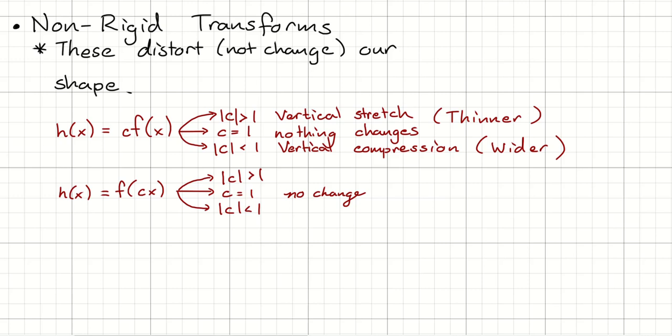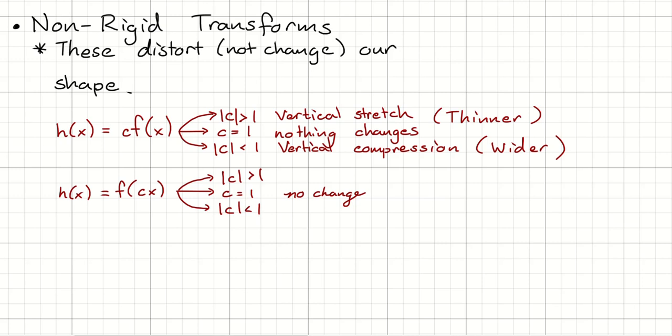Okay. If C is bigger than 1, what do you think will happen? Thinner or wider? And I'll tell you, just for the record, before we were pulling up and down. Now it's like I'm grabbing it in some direction. I can pull them in towards me and it makes it steeper or thinner. In the other direction, it's like I push out and it makes it wider. So it's a very similar look, like exact same look.